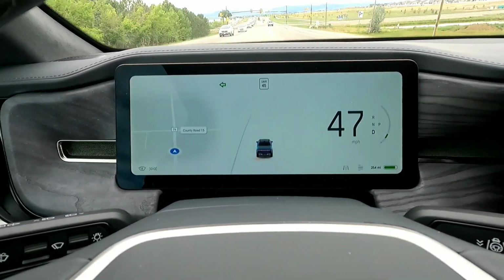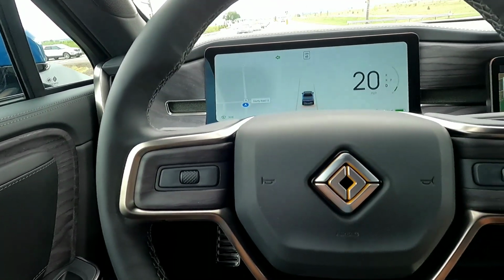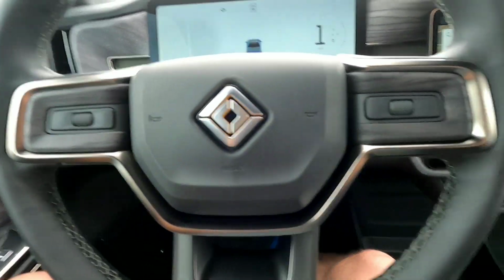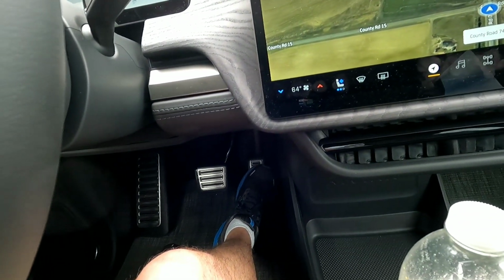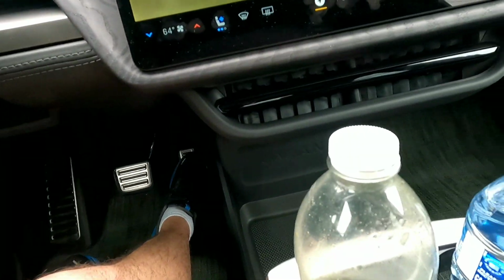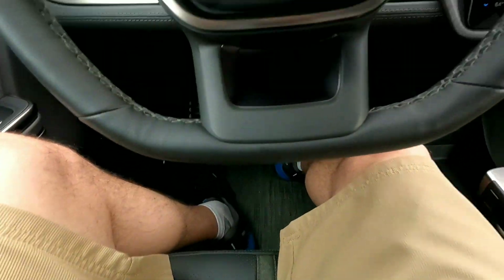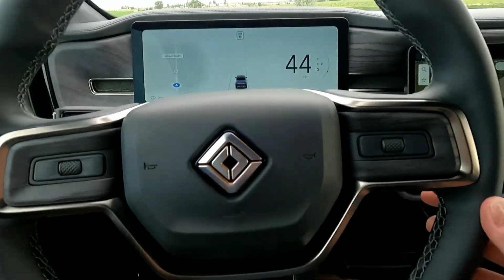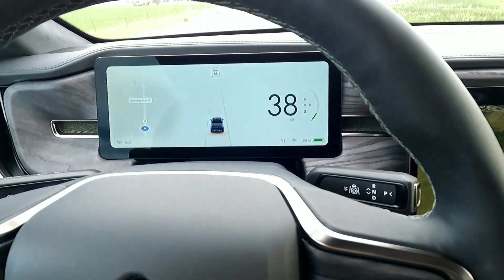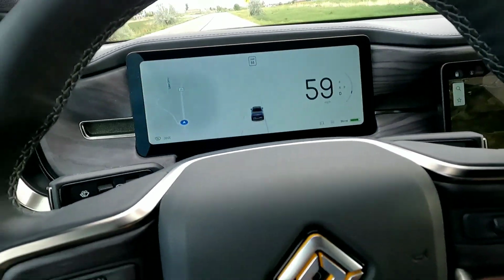The turn signal isn't like a typical annoying turn signal. And also one thing is that it has the one pedal drive. So basically you push the, like my foot's over here, I won't even put it near the accelerator, and you'll see how fast we slow down. That's the regenerative braking. There's my feet, there's a brake pedal, nothing's on the brake pedal, and we're slowing down like crazy. So that's nice. It's kind of like a golf cart, where you don't have to use a brake at all. So that's pretty cool.